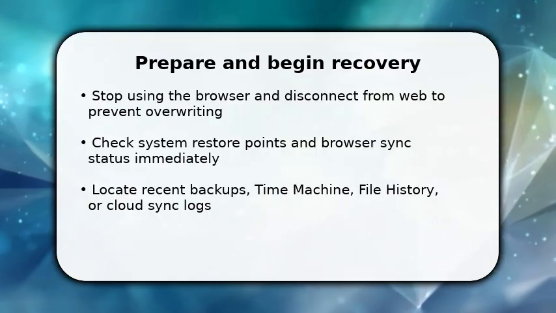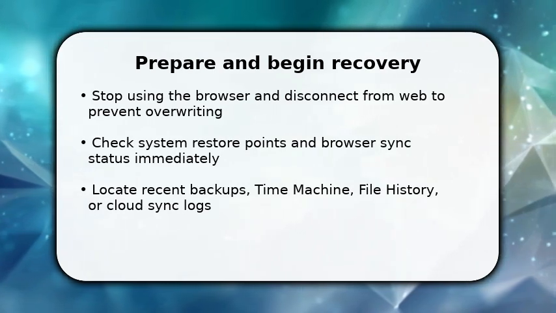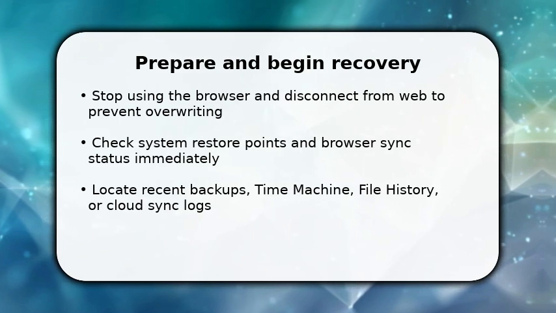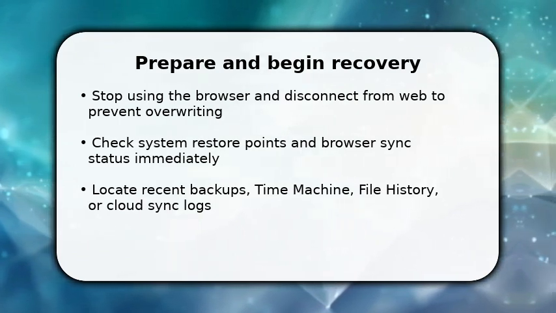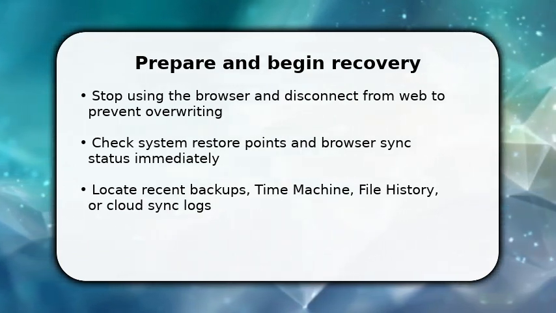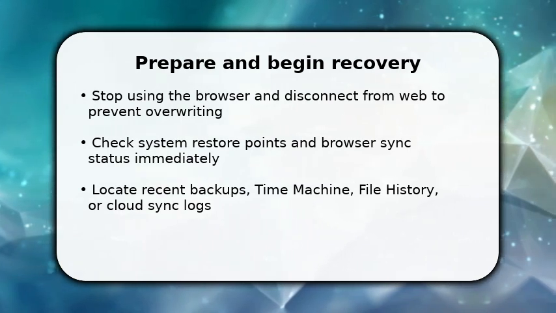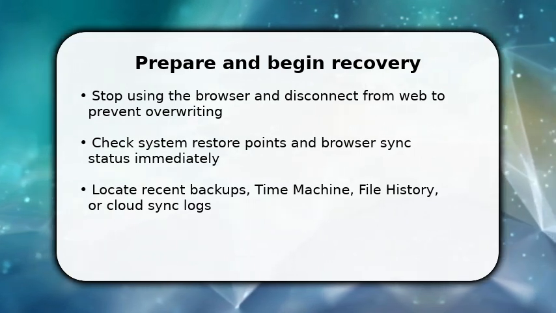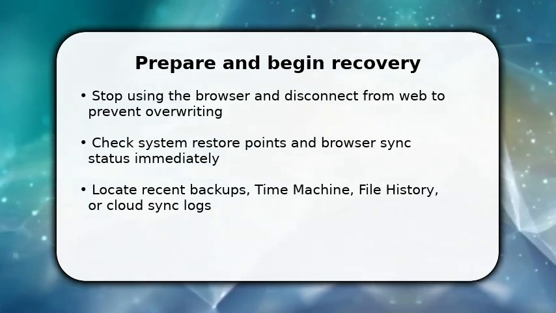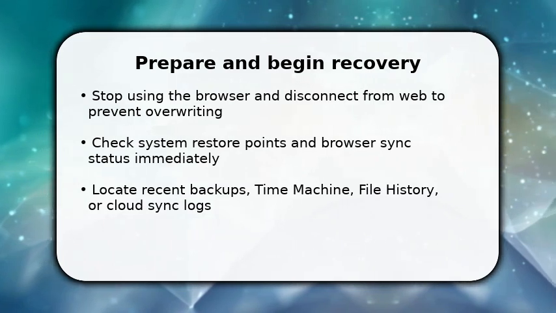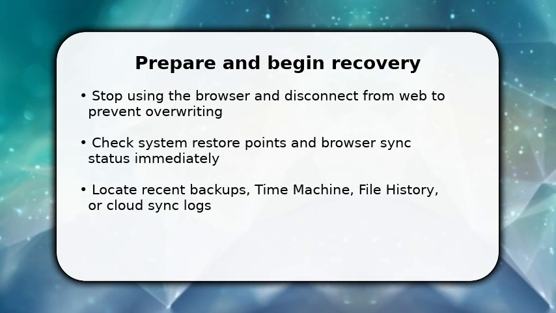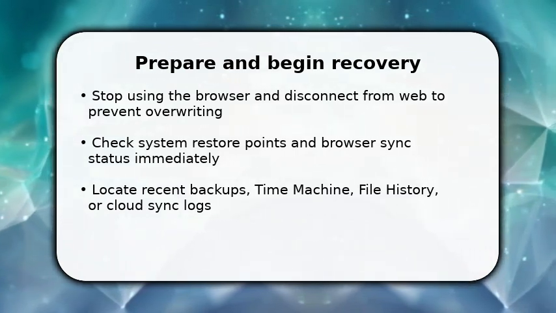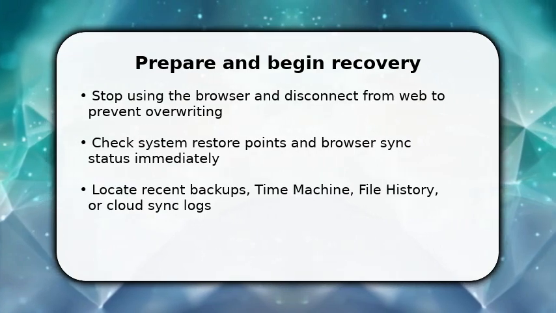You start by stopping activity that can overwrite deleted history, close the browser, and avoid new files. Next, check whether the browser was signed into a sync account. If yes, the cloud may hold records. Also inspect System Restore, Time Machine, or File History backups on the device. Once done, note timestamp ranges you need and copy backup files to a safe folder. Do not restore yet. This preserves originals while you prepare extraction tools and permissions for the next steps.